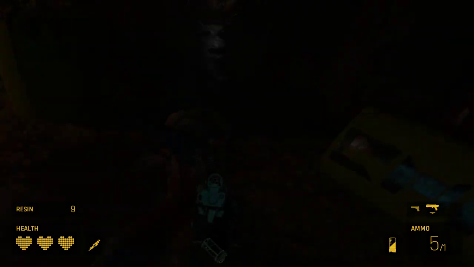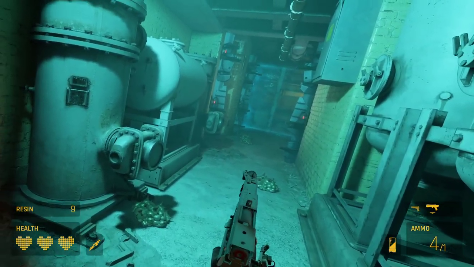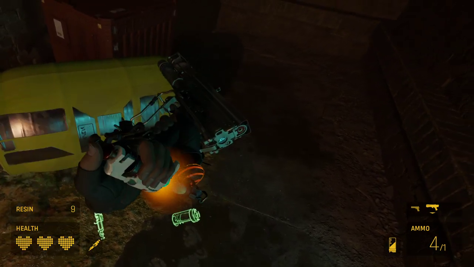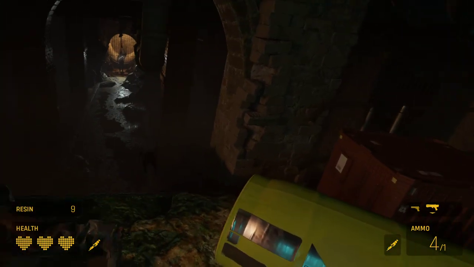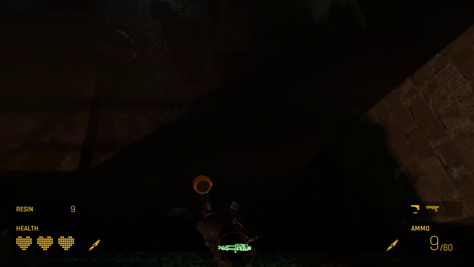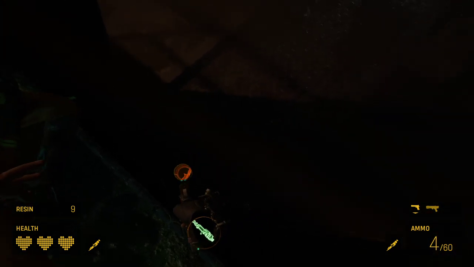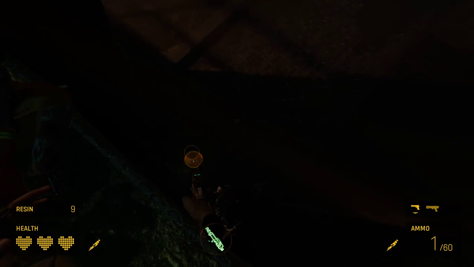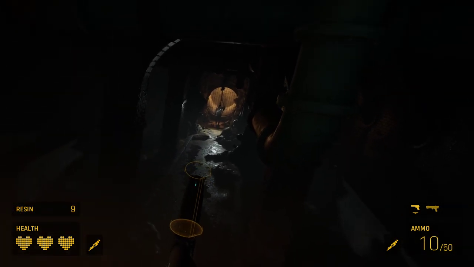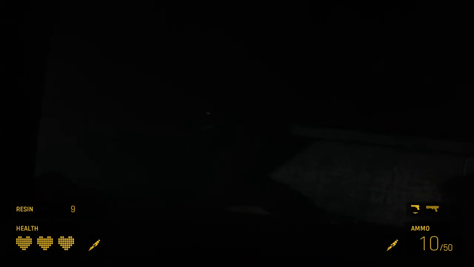Hello. Hello there, friend. Uh-oh. Let's go. Oh, there's another one of those healing things. I don't have enough room for both, though. I'll just keep the healing thing. Whoa. Oh my god, I can't see anything. Am I missing something there? Whew. It is dark. Everything all right? Nope, I'm good. I'm good.